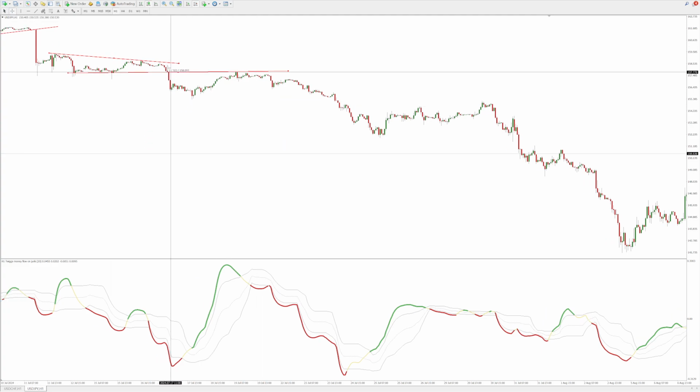We could have placed the stop loss just above this recent high, which is a relatively tight stop loss for the 1 hour chart time frame, and use a trailing stop on the way down, just moving the stop loss above the highs all the way down to lock in the trade as much as possible. You can of course close part of the position on the way down to bank some pips. What we don't want to do is exit prematurely and leave too much on the table. That can make it difficult to have a long-term favorable risk to reward ratio. We want to cut losing trades short and let winning trades run. That's what works for me.